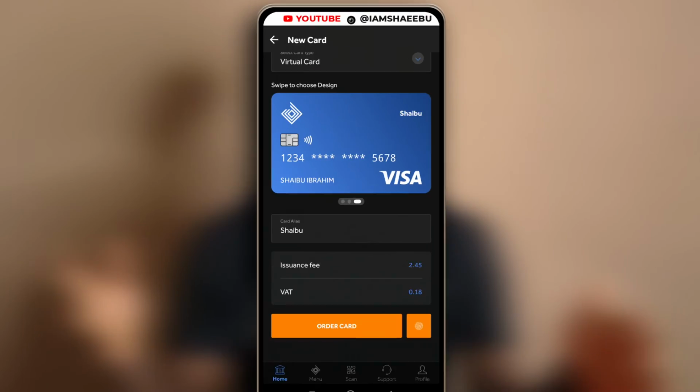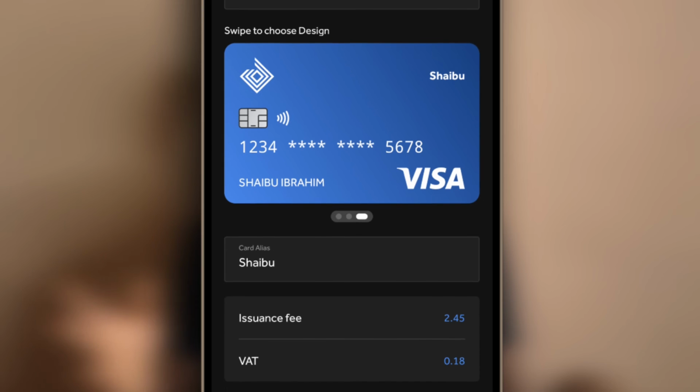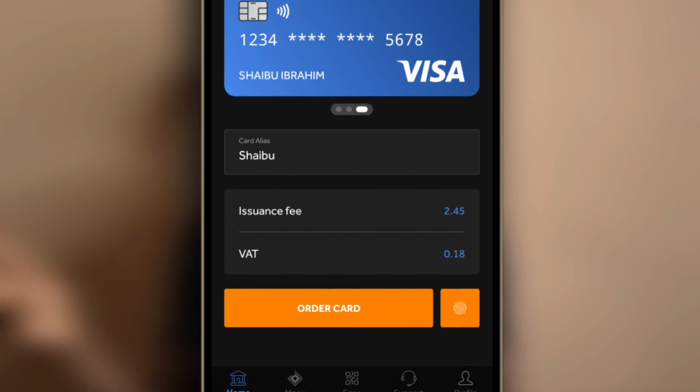That's how it works. Another thing I noticed with the app is that you'll be able to create a virtual dollar card with Access Bank. I haven't tested it yet, but I'm sure in the future I'll do that. So this is like a new journey for me. I think I'm done with UBA, at least for now. Maybe if UBA creates something new with their domiciliary accounts, then maybe I'll try that one out again in the future. But for now, no more UBA. Very soon, I'm sure I'm going to be getting the debit dollar card by Access Bank as well, just to make sure I have everything I need to use the bank fully well.